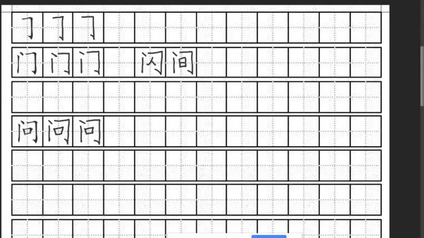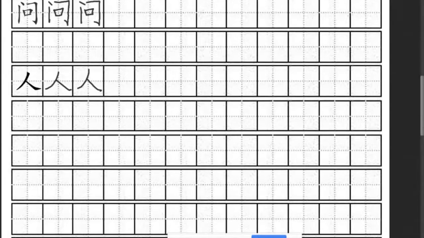Now let's move on to the next character. The next character is what's inside of 闪, 人, person, people, or mankind. Pay attention here that in 闪, the 捺 in 人 becomes a 点, a dot, so it becomes a shorter stroke. And this is also common in other characters when you put 2 or more characters together. The 捺 usually becomes a 点 to save more space in a way.